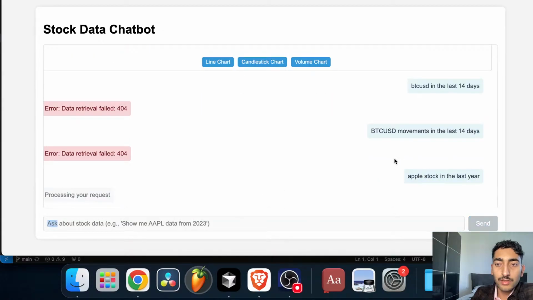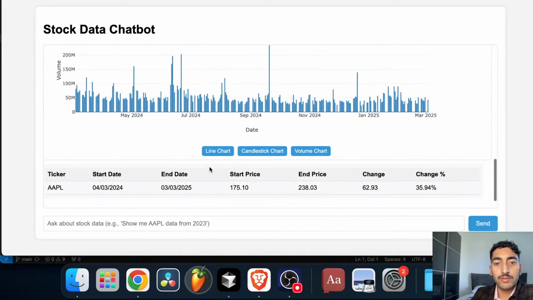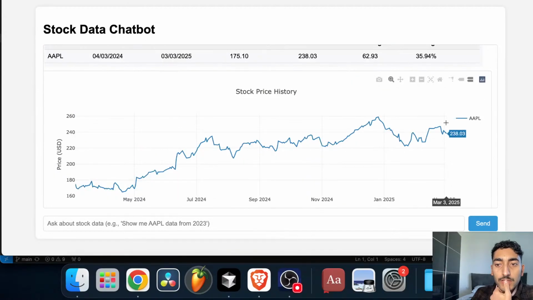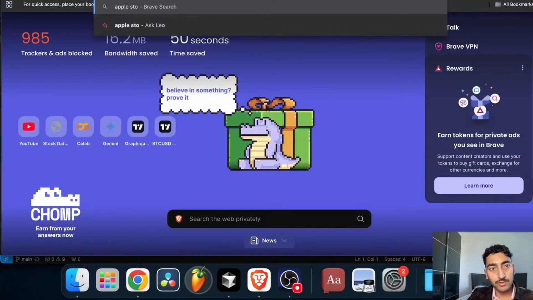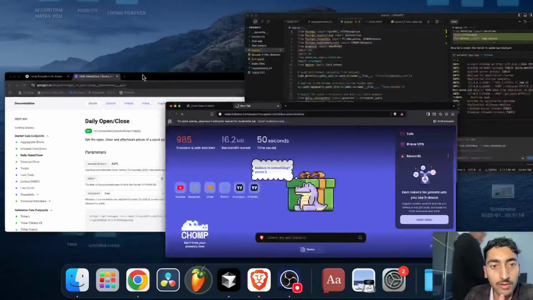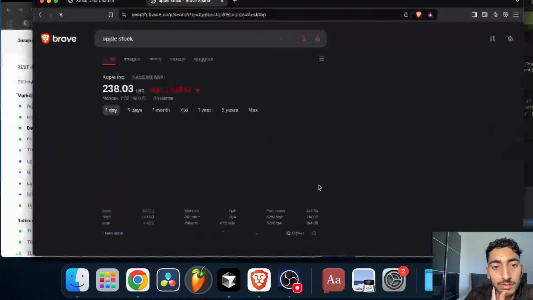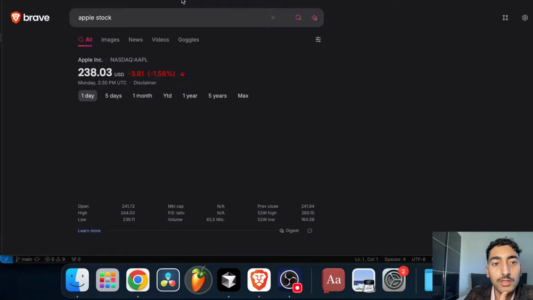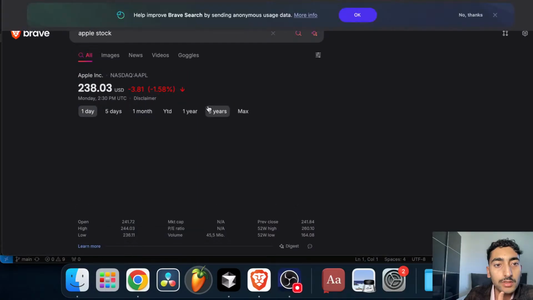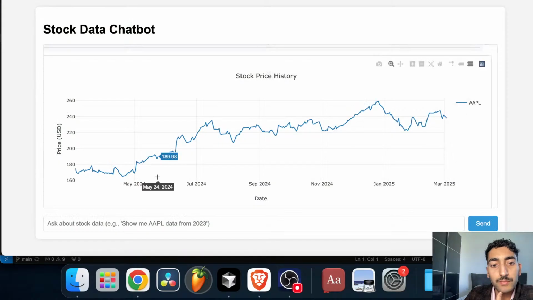Let's see. So Bitcoin just made a break, but Apple did not. That's cool, I guess. I'll check if this is accurate now that I'm figuring out how all of this works. So Apple Inc. 238. Yeah, sounds right. Went down a little bit yesterday.